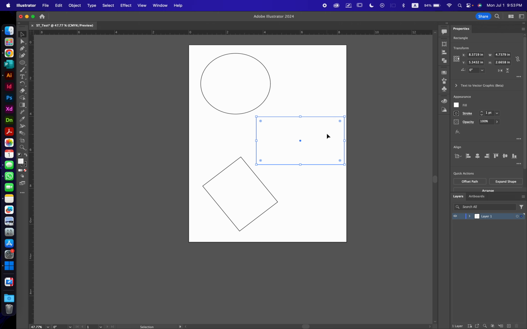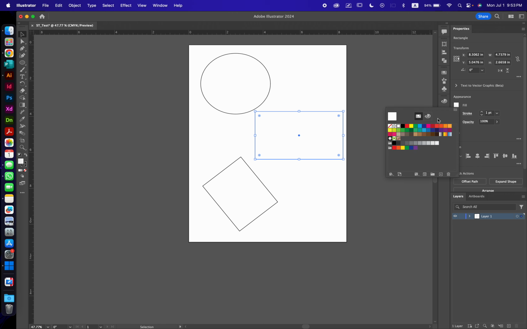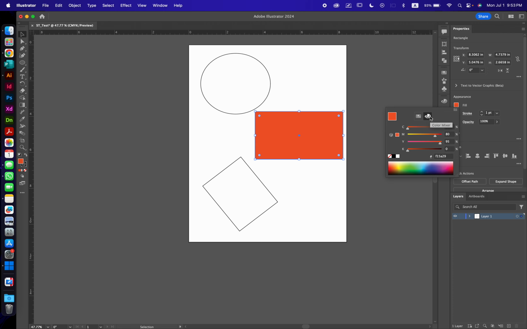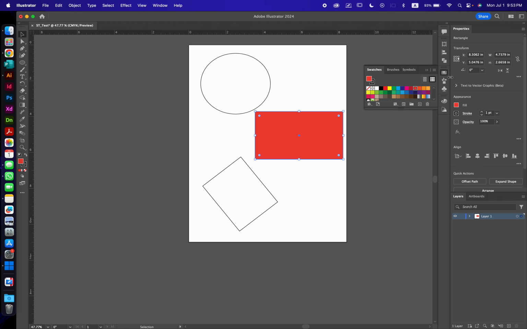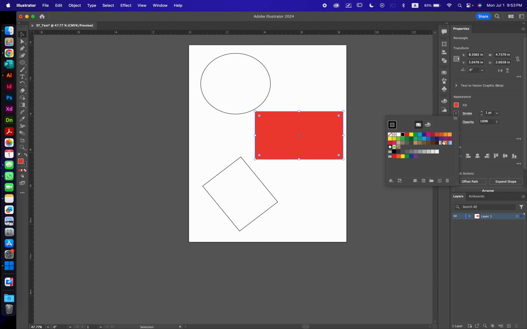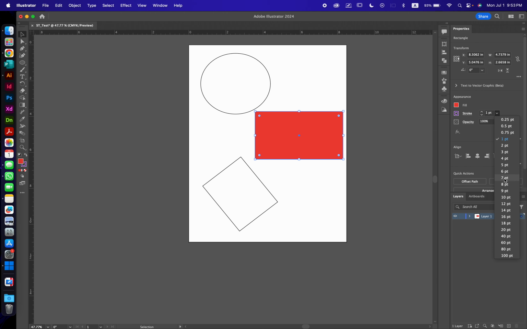Okay, so here I want to show you that we can change the fill, that's the inside of the shape. Over here, whatever you click on, it will change to. You can also change it more gradually by using the sliders. I'm going to stick with the swatches for now. I also want to point out that we opened the swatches panel and that's on the side here if you put it there, but we don't need it right now. And you can also change the stroke. The stroke is the outline. You can change the color of the stroke and you can change the weight of the stroke.